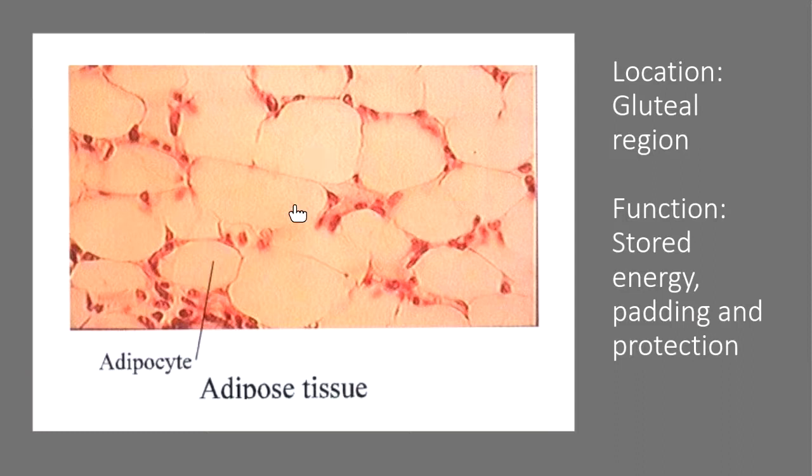We can list a lot of areas where this is found, and we can be nice to ourselves or mean to ourselves, but I thought we should list something functional. So I put your gluteal region, on your butt, right? There it is functioning as stored energy, because that's how it got there. But we naturally have some fat there for padding and protection, and that's a very important function of adipose tissue: padding and protection of the organs and what's surrounding them.